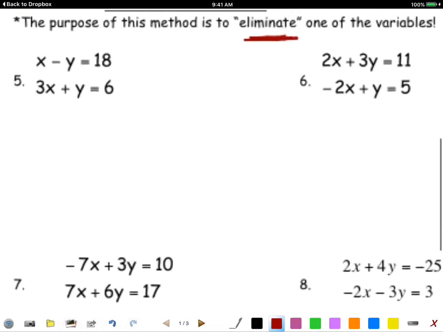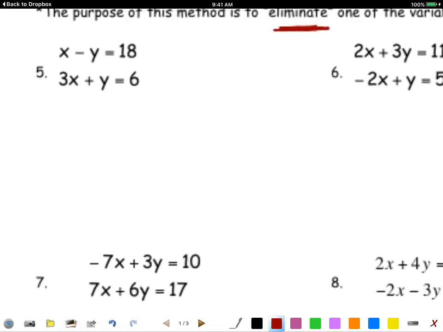So looking at number 5 here, just as a reminder, the number in front of our variables is called the coefficient. If you don't see a coefficient, then it is 1. So all of these have coefficients of 1. We are going to be adding these two equations together. So we're going to be adding our x's together and adding our y's together, and then we're going to add the numbers on the other side of the equal sign together.